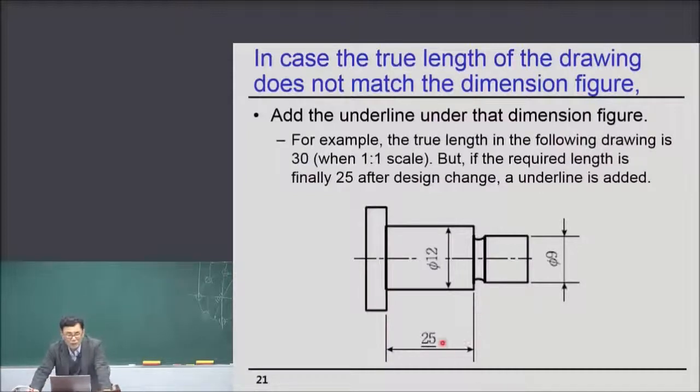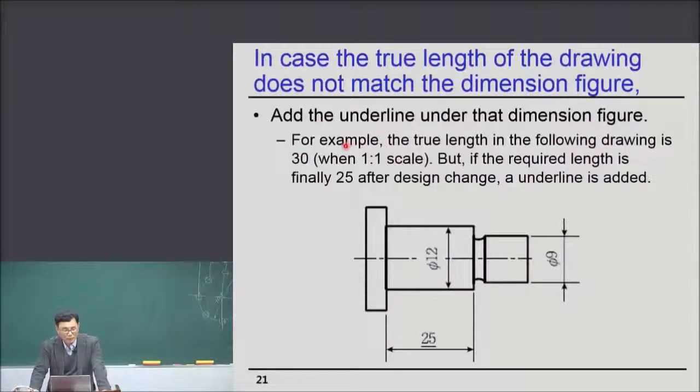So in the case you have to change the dimension 30 into 25, the shape does not match the length of 25. At that time, at the number 25, you may add a small line, an underline under the dimension figure.